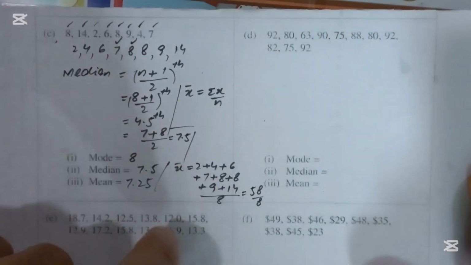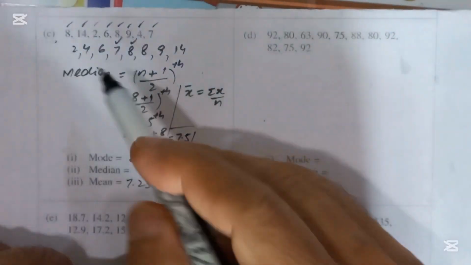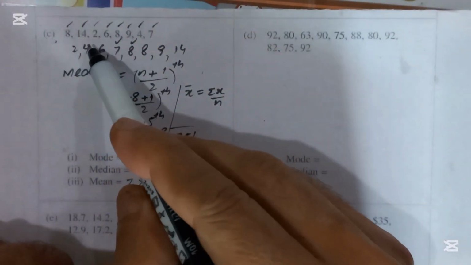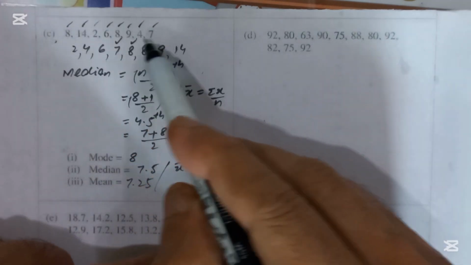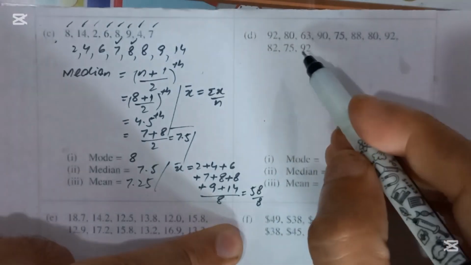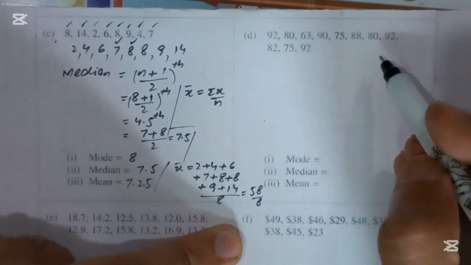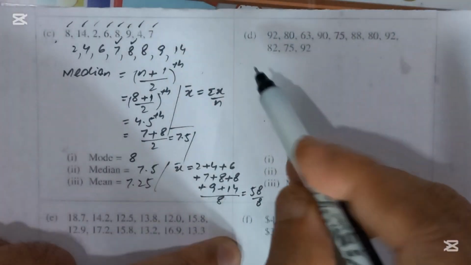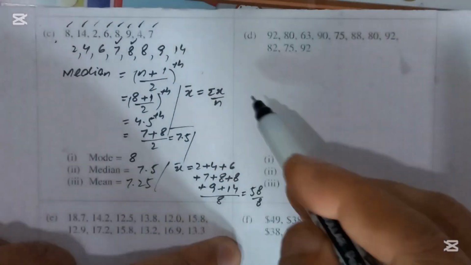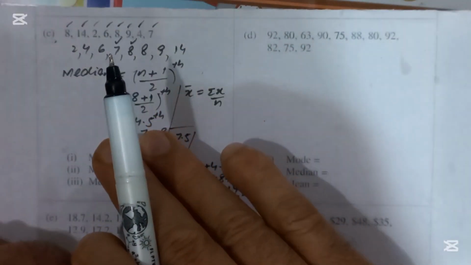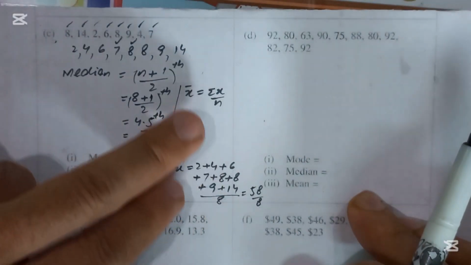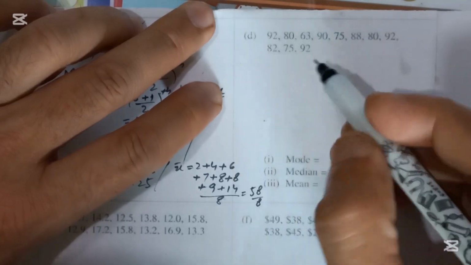Now we are going to solve the D part. In the C part, the number of terms was even, that is 1, 2, 3, 4, 5, 6, 7, 8. 8 is an even number. And in the D part, the number of terms is odd. The method is the same. Mean, median and mode will be solved using the same method for an even number of terms and an odd number of terms. Only a minor difference will be there. The first step will always be to arrange the data in ascending order.